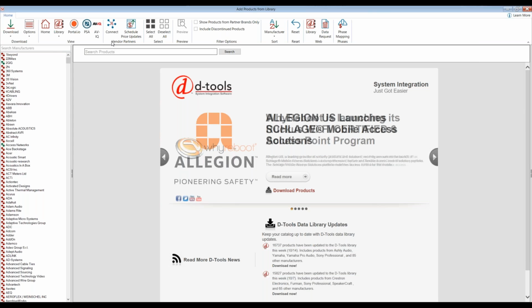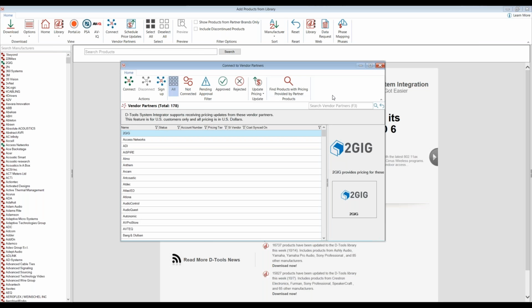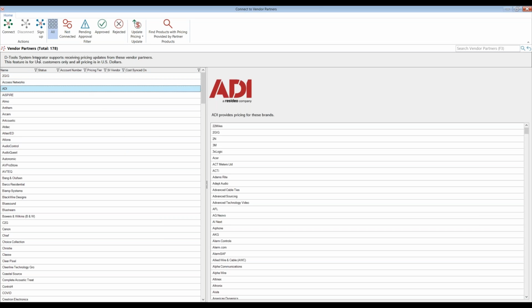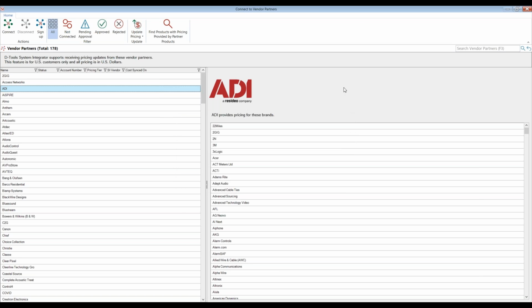And then we've got the ability to do price feeds here. So with this, you can go ahead and get connected. Now we've got 178 vendors right now that are available for price feeds. We've also got some distributors in there as well. So as I mentioned earlier, you just click on a vendor, hit connect, put your account information in. Once they verify you and confirm you, then you're good to go. Every night we can pull down price updates, sync those into the system for you.